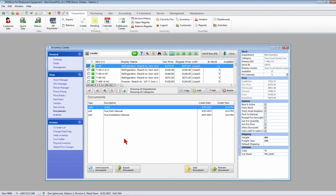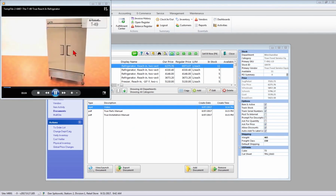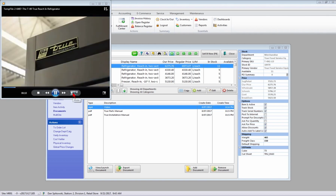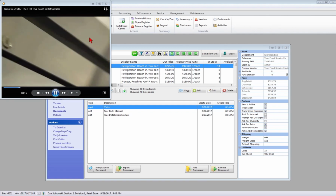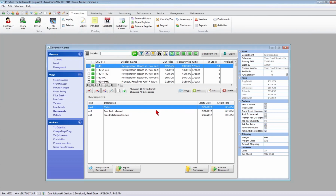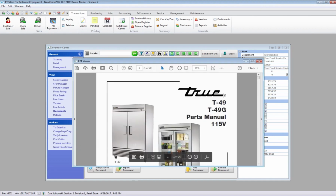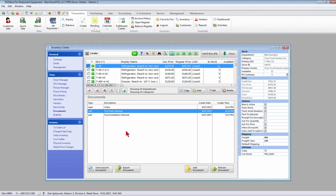I have the ability to do a video on the customer screen out in the showroom. So if you don't have it in stock, they can watch a video on how it works, and they'll be able to actually see. In some cases, they actually place orders just by watching the videos. We can also do the parts manuals, whatever documents you want, cut sheets. We give you all the pictures, all the cut sheets when we sell you the system.